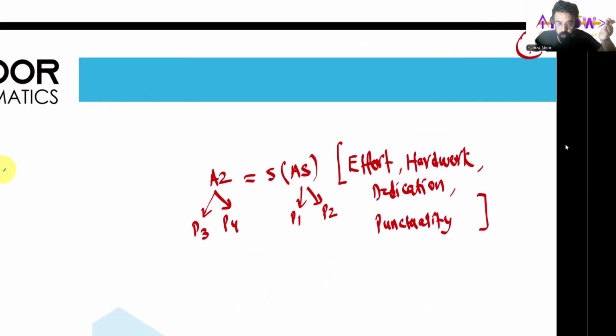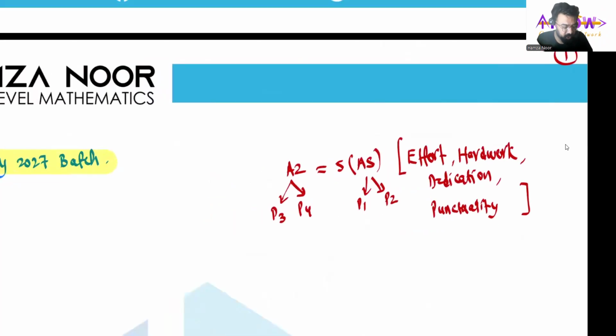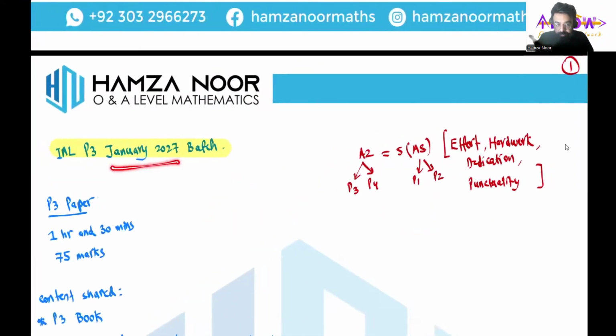The class schedule has been shared with you already. I'm not going to mention the schedule in this recording because the same recording will be consumed by my upcoming batches as well, for example a batch in June, then October 2027, January 2028, inshallah. Whichever batch is listening to me right now already knows the schedule on their respective WhatsApp group. So now let's start.